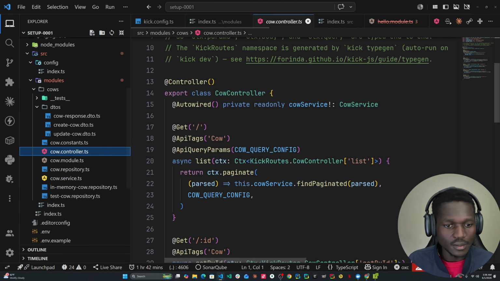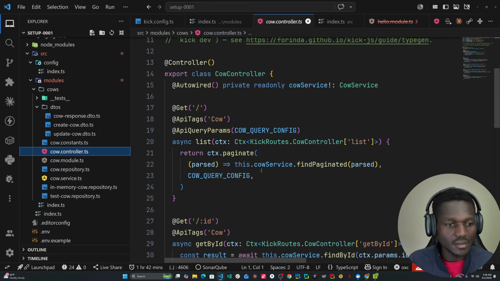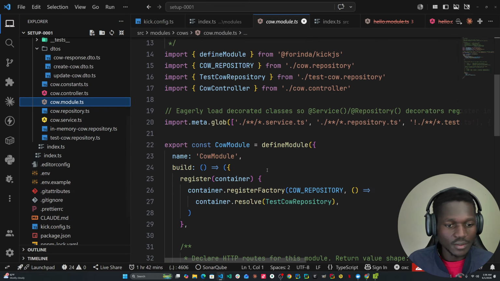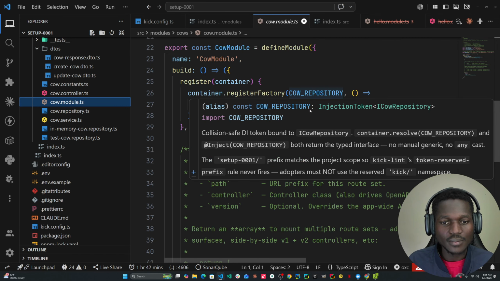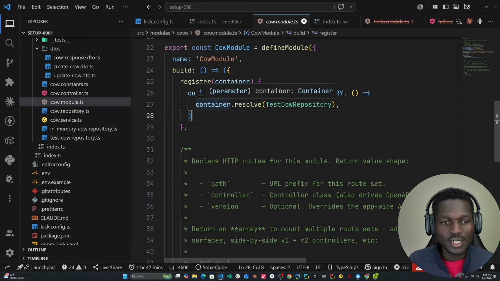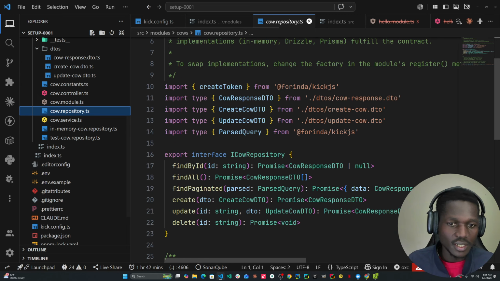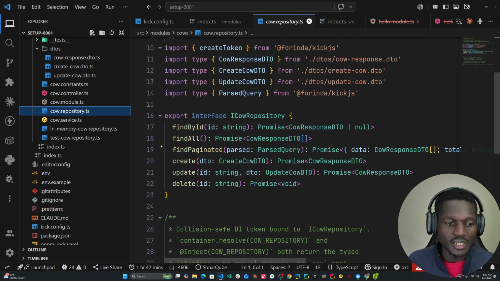So I'm going to use this cow. See, we have the cow module. Now it automatically does the registration for us. You can see we have register cow repository, then container resolve, test cow repository. We have the repo here, which is an interface.